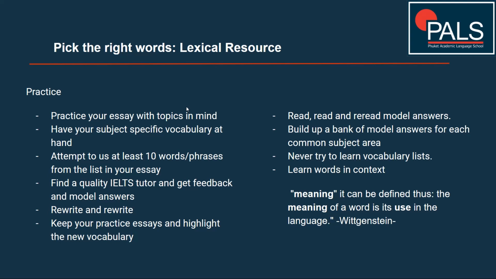We can look at your essay. We can tell you, according to the band descriptors, what you're doing right, what you're doing wrong, and how to improve. Then you can rewrite your essay, give it back to your tutor, and see if you've got better. And you will get better doing it this way. Your tutor will also give you model answers. So they'll give you a model answer for that particular essay you've just done. And these are invaluable for you. You have to keep these, store them very, very safely, and learn from what your tutor has taught you.